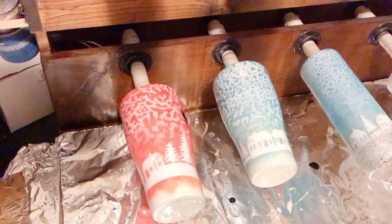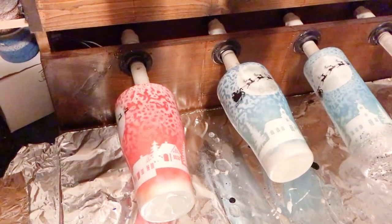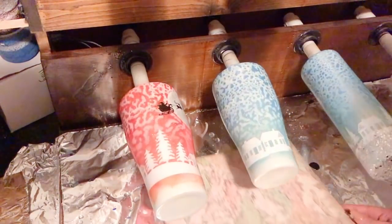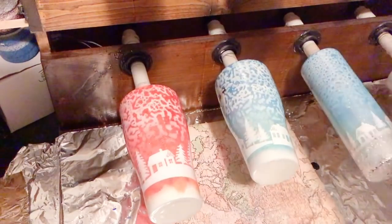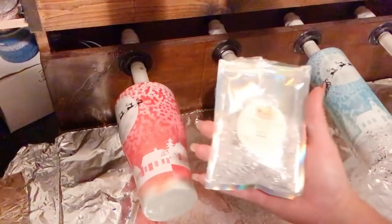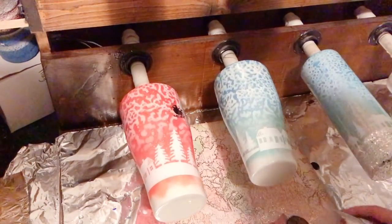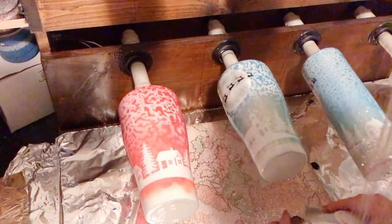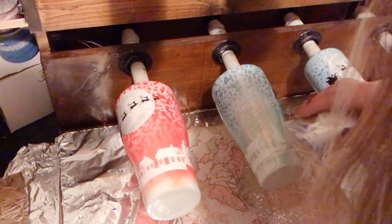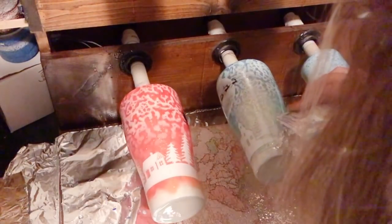All right, so we are putting them back on the turners. And we're going to put another layer of epoxy on these cups. And then sprinkle on the glitter. You guys can already see that I have a couple of them already glittered. I did already epoxy since I showed you guys how I epoxy earlier. I just wanted to show you guys how I glittered this part.